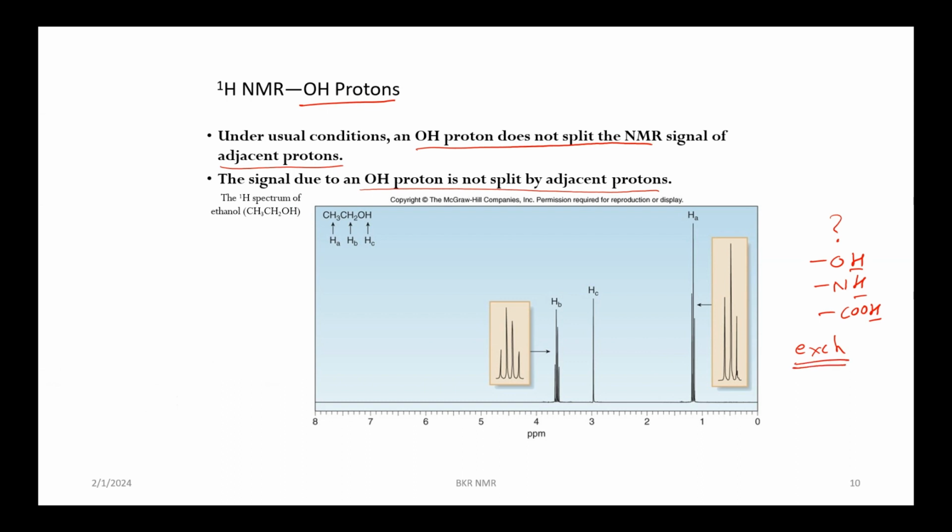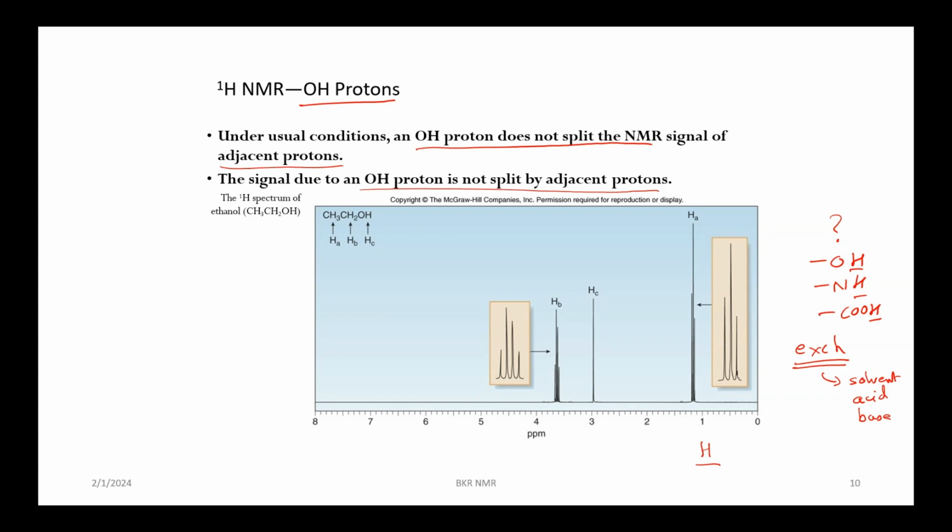They are in constant exchange with the solvent molecules, or a small amount of acid or a very minute amount of base, if it is present. Due to this constant exchange, they are not absorbed by the neighboring protons. The protons will not be lying in one particular place to undergo splitting. So they'll be in constant exchange with the solvent, acid or base molecules, and will not be available for spin-spin coupling.